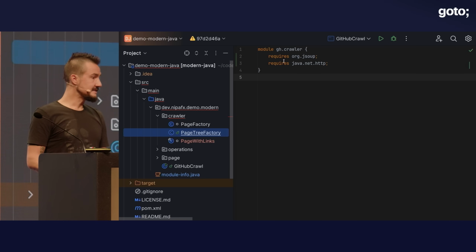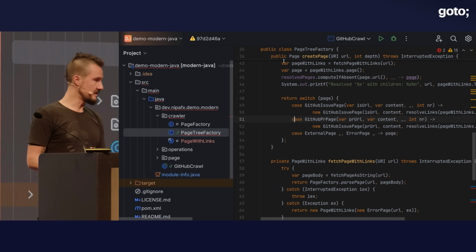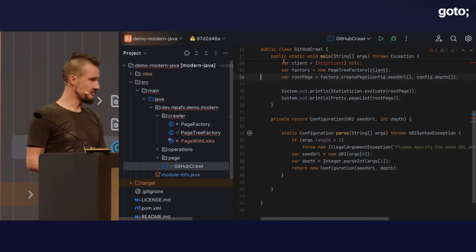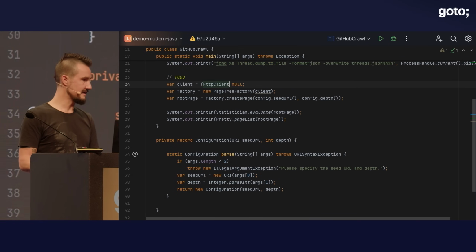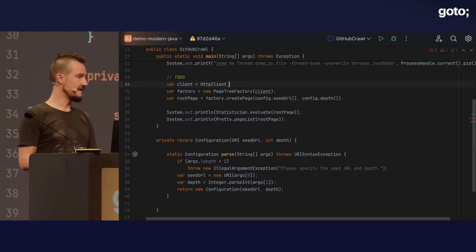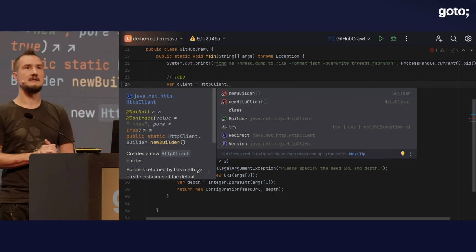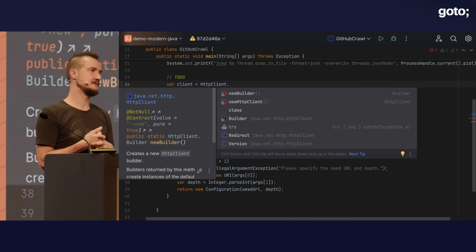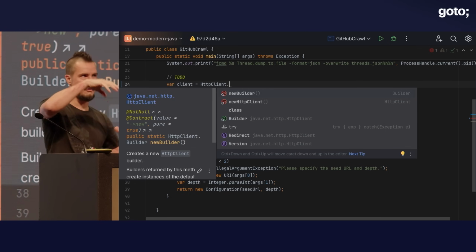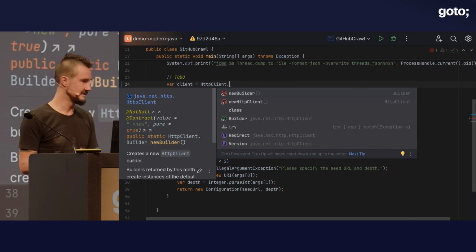Okay, let's deal with this HTTP client. So let's start there. We want to make requests, right? And the GitHub Crawler actually is supposed to instantiate the HTTP client, but we don't have one yet. Here it's null. Okay, so that's bad. Let's fix this. This HTTP client API is reminiscent of, for example, OkHttp and other such libraries. So no longer do you have to have URL, open connection, all that stuff. It's for good reason. It's all gone.